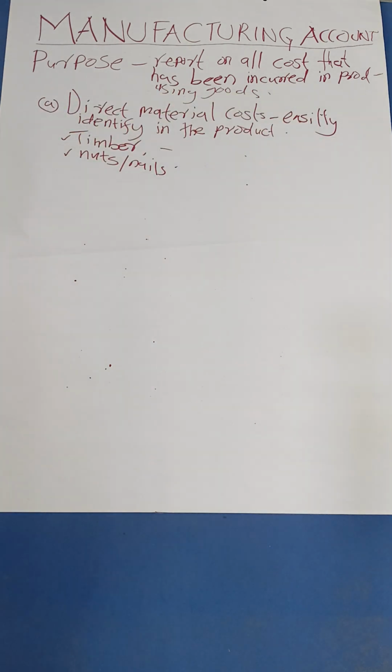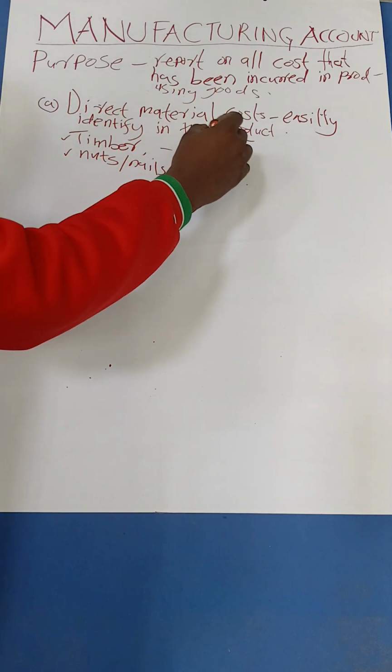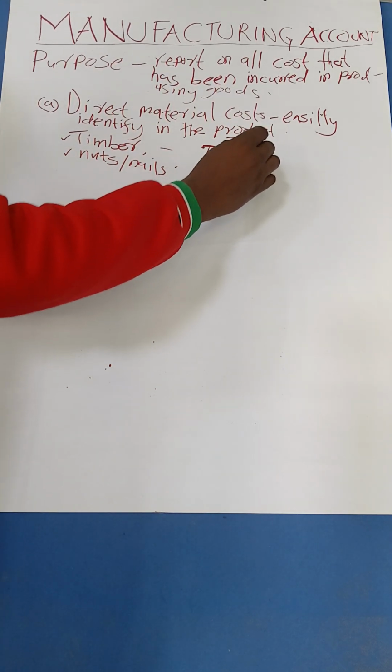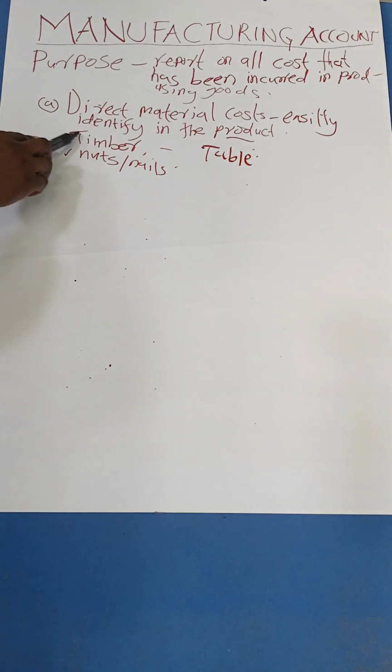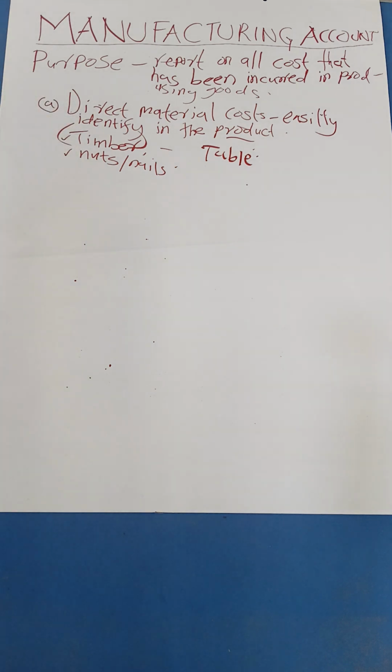Maybe you used to prepare a chair, you have used it and now you are coming up with the table. But now the main part that we can identify in this product of ours, the table, our final product here, we can say is timber. Because timber, we can tell it has cost us. In this table we have used this quantity of the furniture. So that is the direct material cost. The cost that timber cost us, we call it direct material cost.